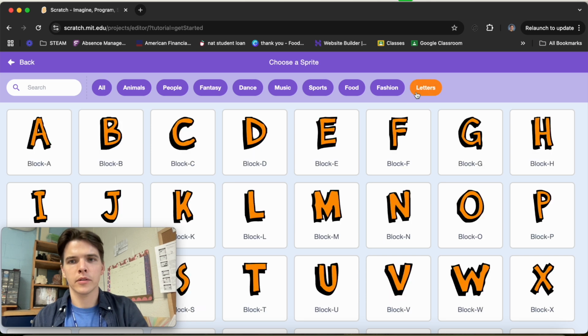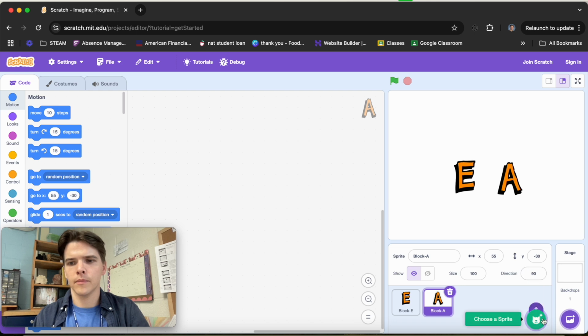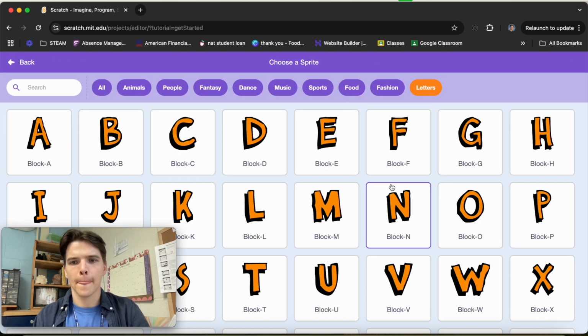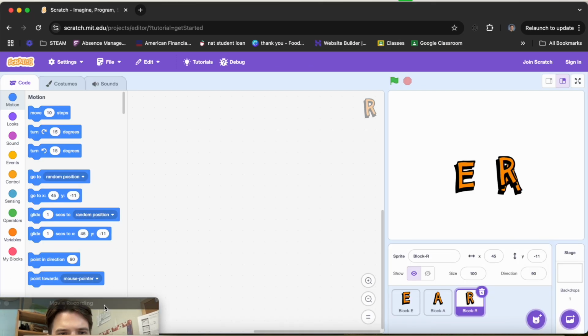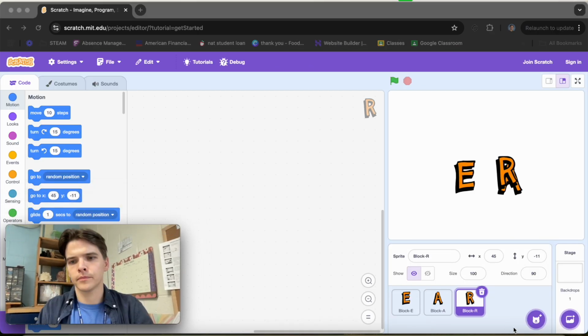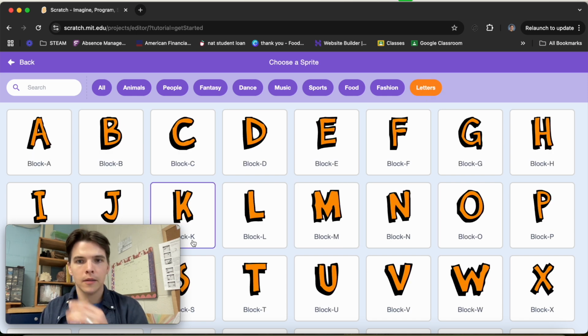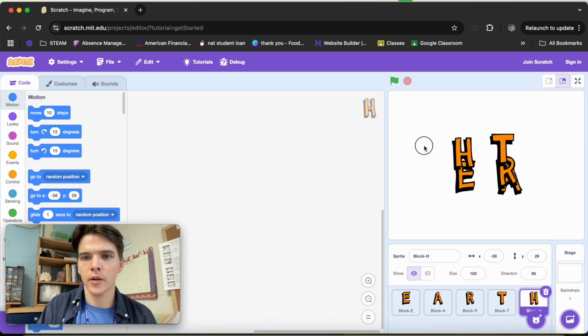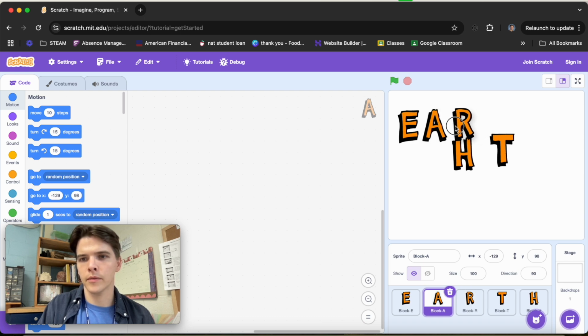Go to letters and hit E, A, R, T, and H. So now I have the word Earth. So let's move it. E, A, R, T, H.